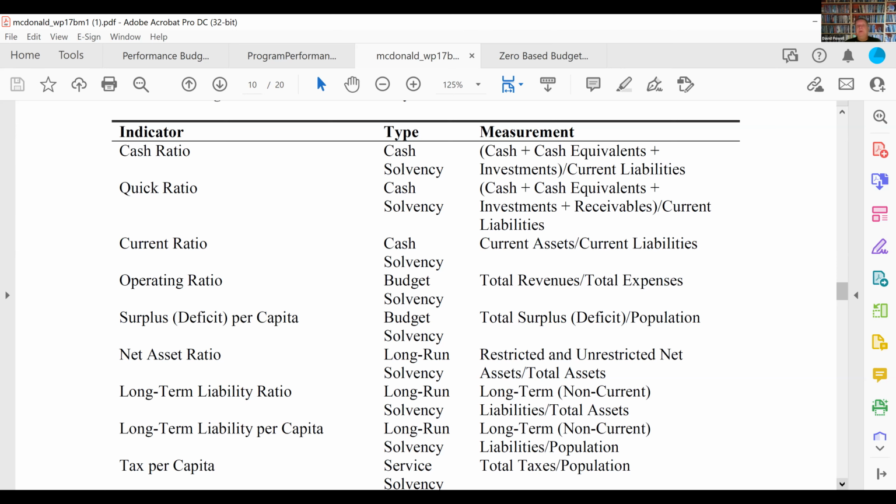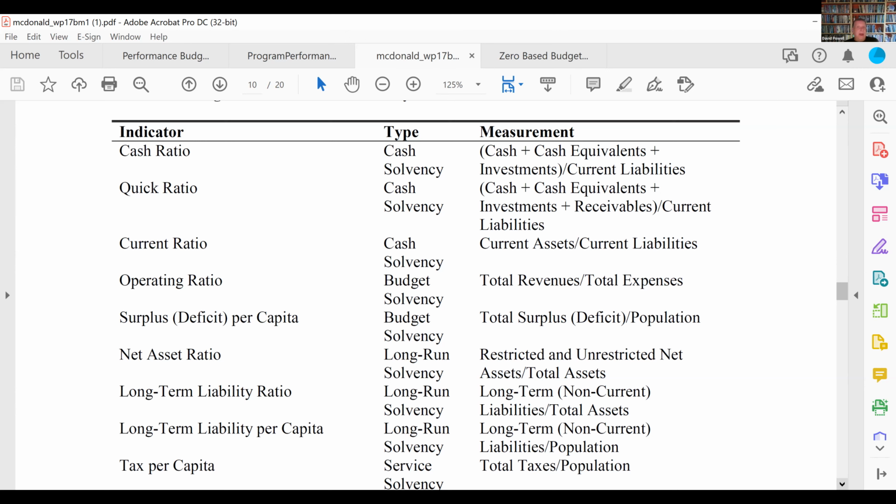So you take your cash plus those cash equivalents, plus investments that again are relatively liquid that you can get access to relatively quickly, and you divide that by your current liabilities. So you're basically looking at how much cash you can get your hands on very quickly, divided by the liabilities that are currently being placed against your assets. So basically, how much money can you get quickly divided by how much money do you owe right now? That's essentially what it measures in layman's terms. That's what's called your cash ratio.